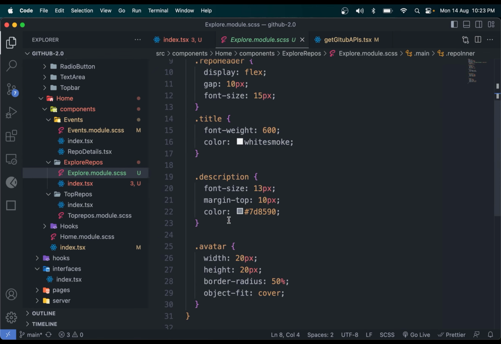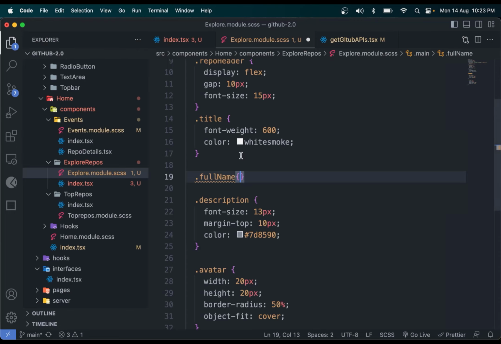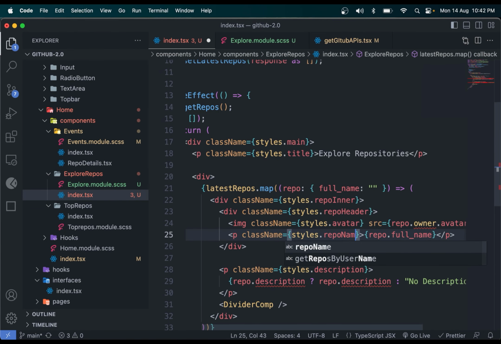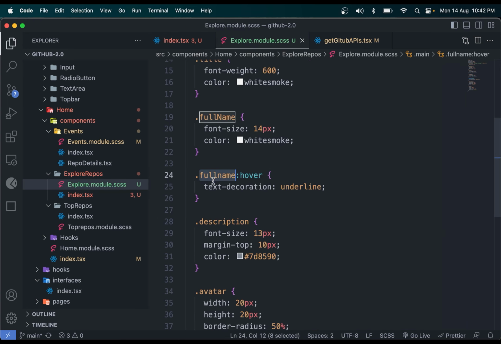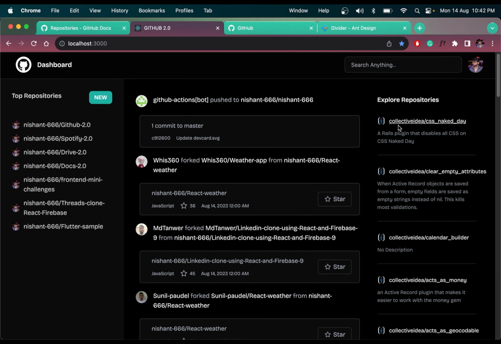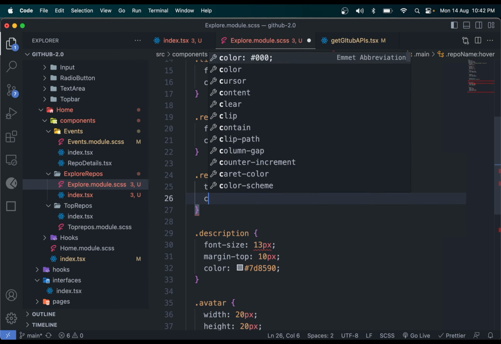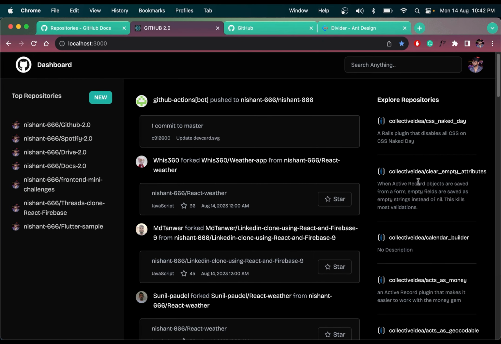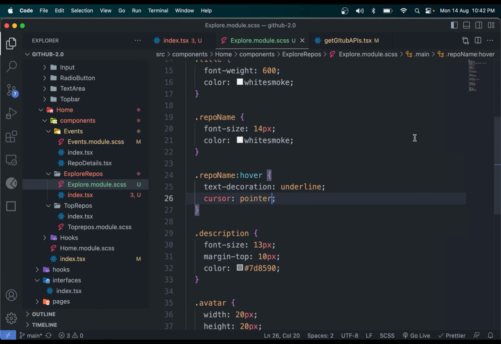Okay, I think we should give it after description or in here. So fullName will be equal to, I can say, change this to repoName, let's say, and grab it in here, replace full name with this one. It will work. See, now we need to have cursor as pointer on this. Save. It is working. Like we are now seeing cursor pointer.